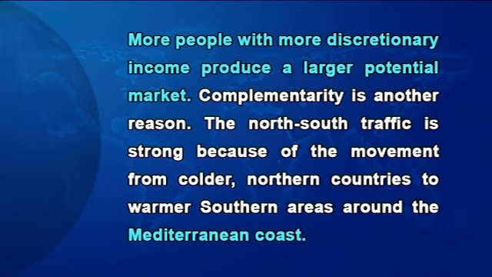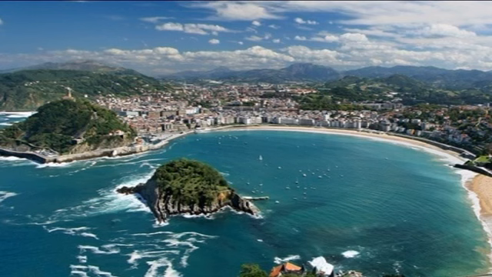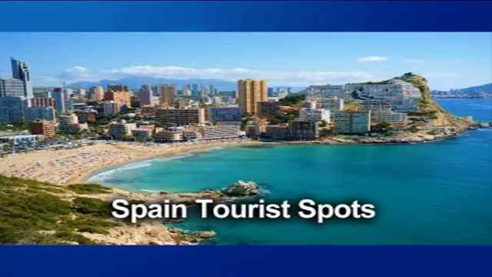Complementarity is another reason. The north-south traffic is strong because of the movement from colder northern countries to warmer southern areas around the Mediterranean coast. The distances involved and the fact that certain markets, in particular the United Kingdom, are insular explain the rise in importance of inclusive tour charters. The long coastlines of Spain and the short distances involved between airport and hotel, together with the close proximity of other tourism features, lead to an increase of packaging.